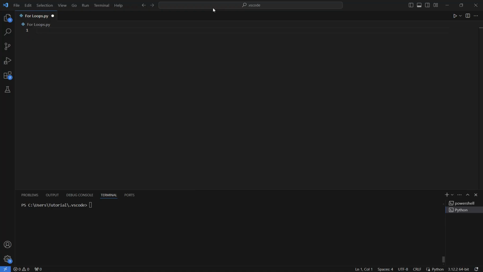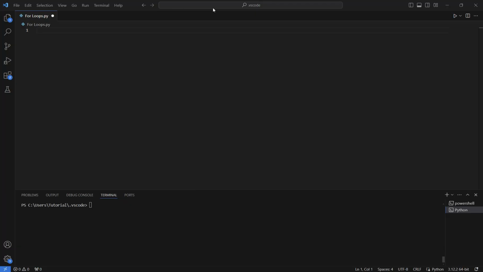For loops are used frequently in projects where you need to iterate over a sequence and execute a block of code multiple times. For loops are most useful in performing repetitive tasks efficiently. In addition, for loops can handle both numerical and non-numerical data. Now, let's learn how to use a for loop.